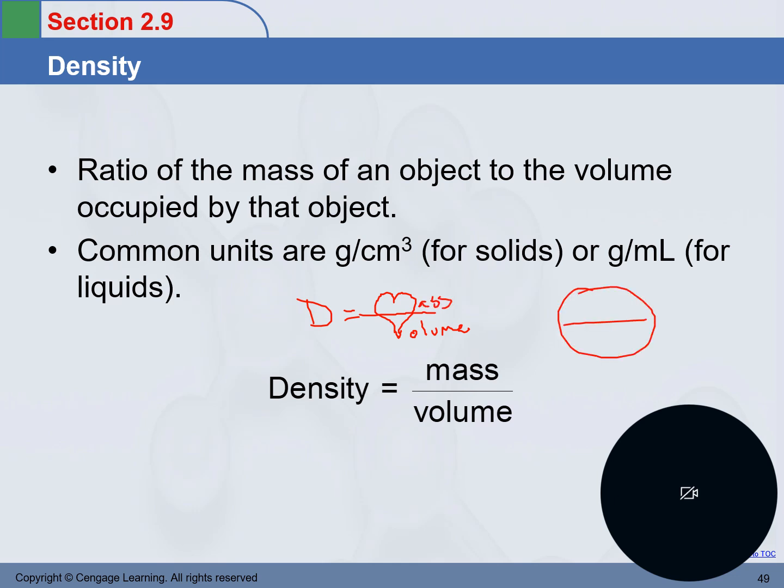And now you can always remember that about density. You can always make these little circle charts that take the algebra out of it. So if you're looking for something, you just cover it up or eliminate it. So if I'm looking for volume, I can cross that off, and I have my mass divided by my density. Makes your life a little bit easier. You can do that with any variable in that equation.